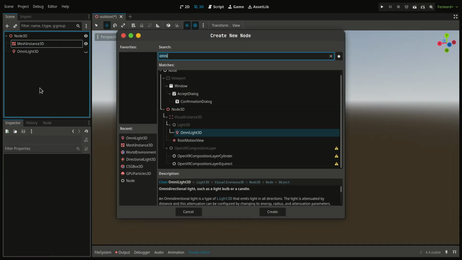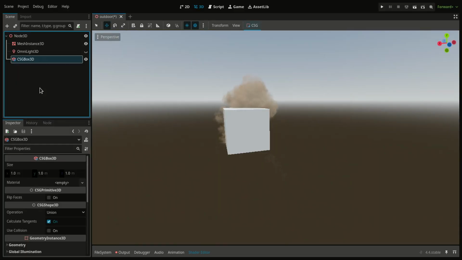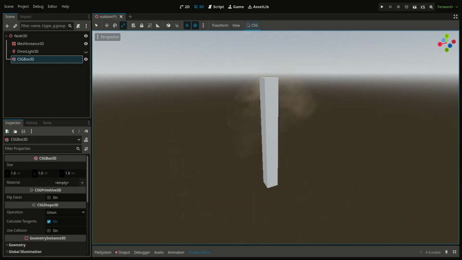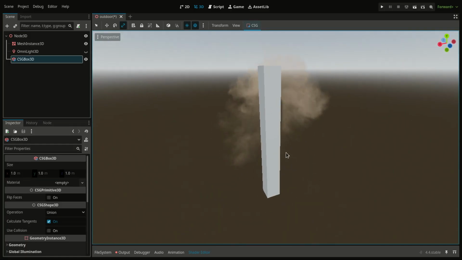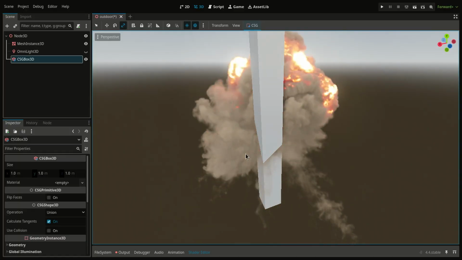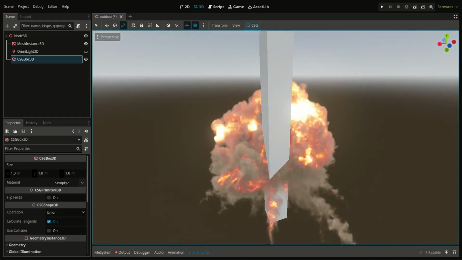So if you add a geometry here, some kind of geometry. Alright, so if we add a geometry here, you can see that our explosion will clip with that geometry and kind of breaks the illusion of it being an explosion and makes it more obvious that it's a billboarding quad.